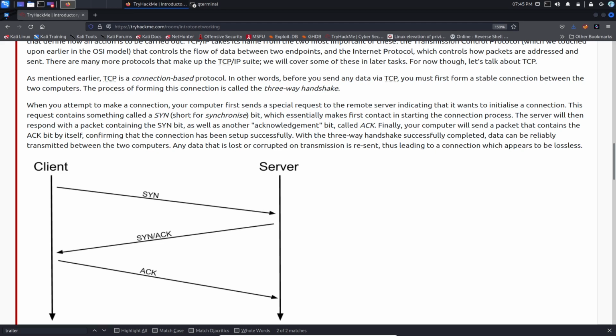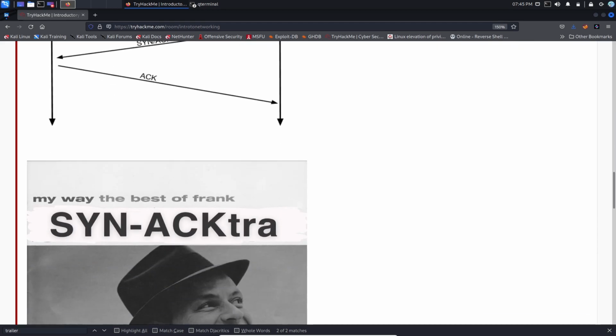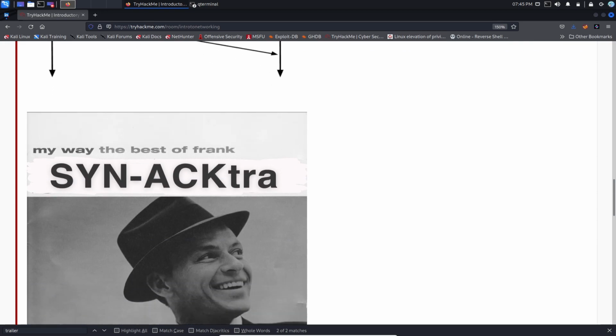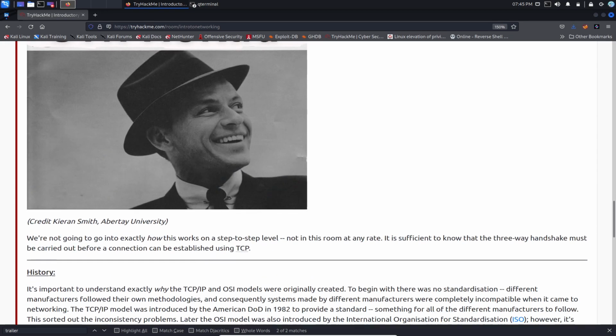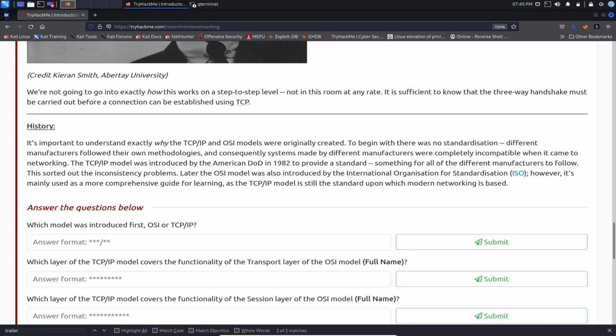Then the server is going to send a SYN ACK, and then you acknowledge that from the client. Fair enough. So this is a history to understand exactly why TCP/IP and the OSI model were created.